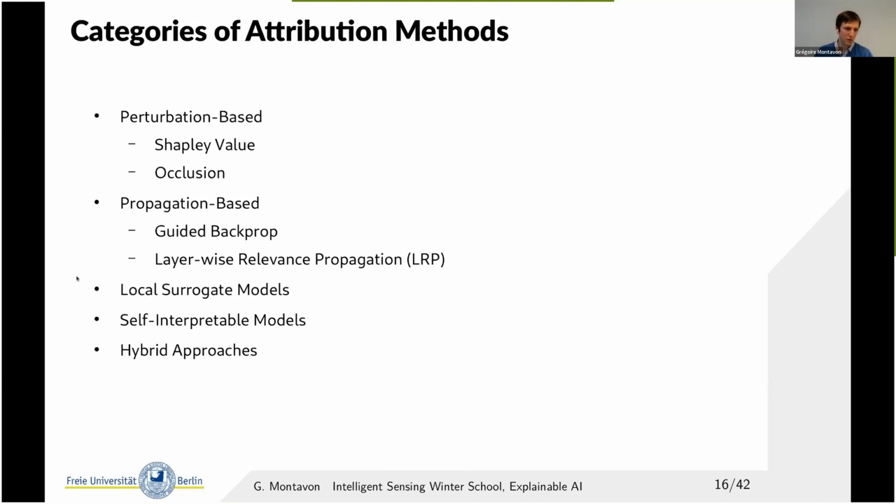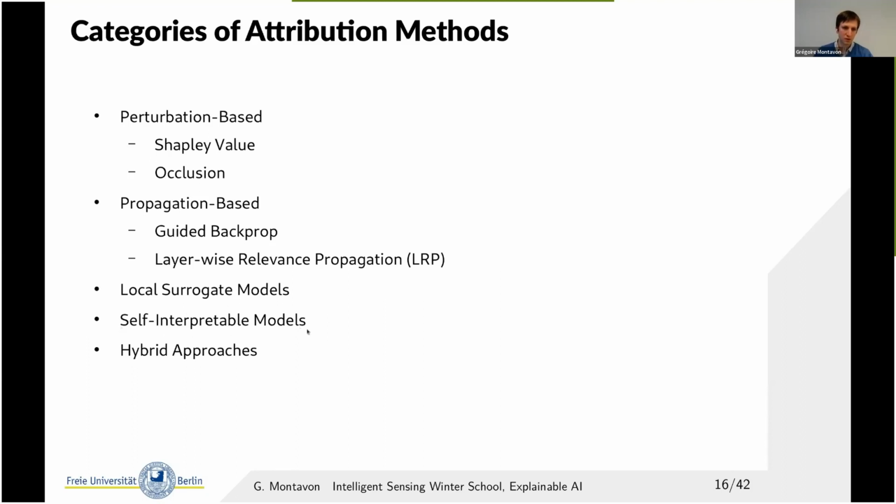There are a few more categories, some of which try to build a surrogate model, which is simpler to analyze, which doesn't have all this nonlinearity, but which basically has to be built locally for every data point. And finally, there are a few models that are called self-interpretable, because they are structured from the very onset to be interpretable, for example, to have a summing over some special locations or another technique which makes interpretation easy.